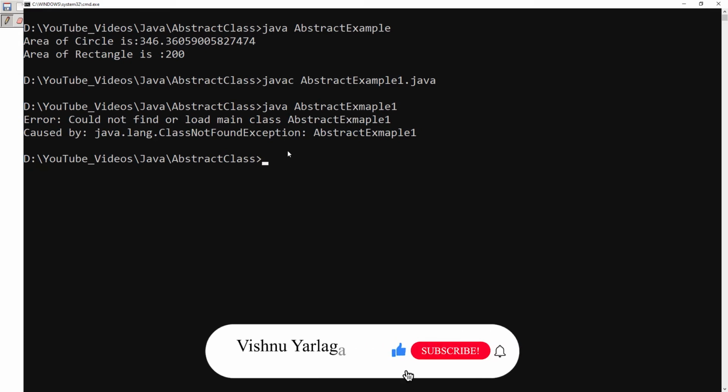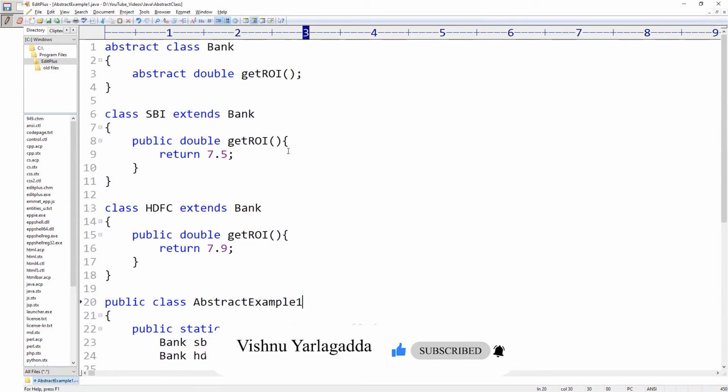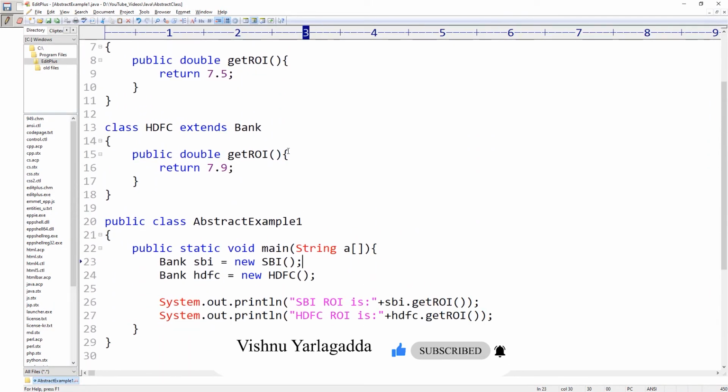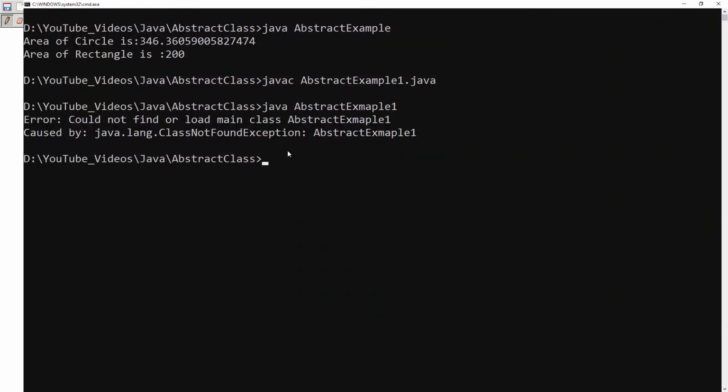Java AbstractExample1. Anyway, I'll execute once again. Yeah, I had written the example spelling wrong. Fine.